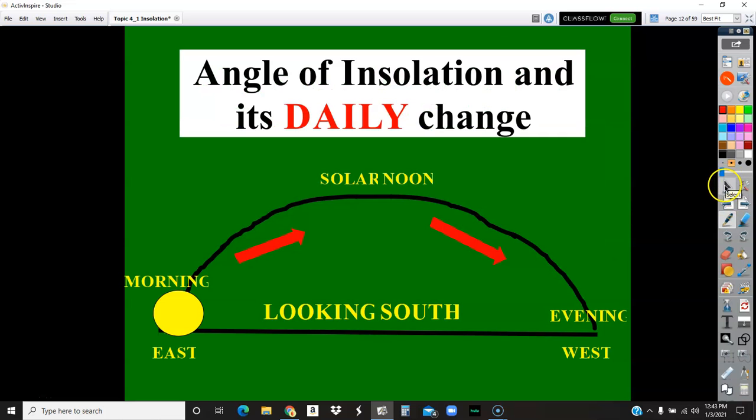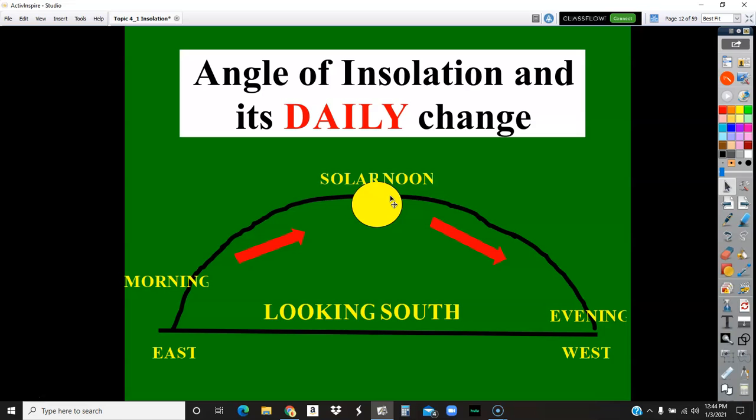Our sun angle is going to change even on a daily basis, right? In the morning, the sun is down low in the sky as it's just coming up over the horizon. So that's a low angle, right? And the sun isn't as intense. So that's why it tends to be cooler in the morning. Then the sun's going to move, right? It's going to appear to rise, go across the sky, and you're going to reach what's called solar noon, which is when it reaches its peak. Well, that's when it's going to give you its most intense sunlight.